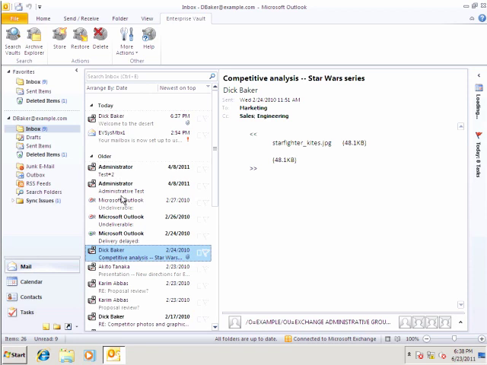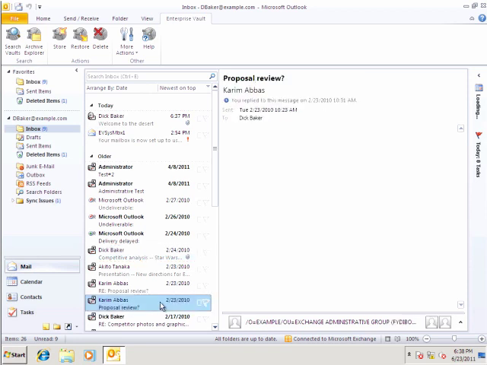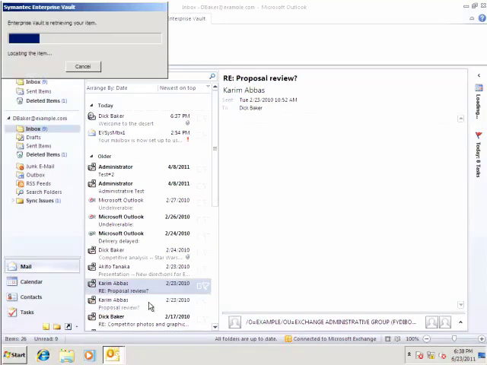Now we're going to go down and look at another message just to show another difference between our standard mailbox policy and our priority mailbox policy, which we'll be editing later in this demonstration, in that there's no content in the actual message itself. Now we're going to select a message to open. So I'm going to come down to the message for Kareem Abbas, and then to open it up I can just double click on it.